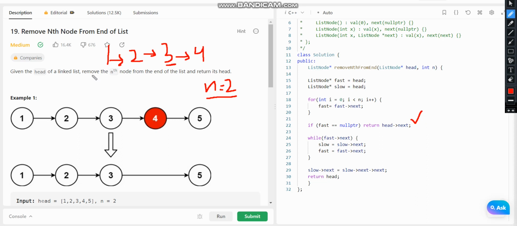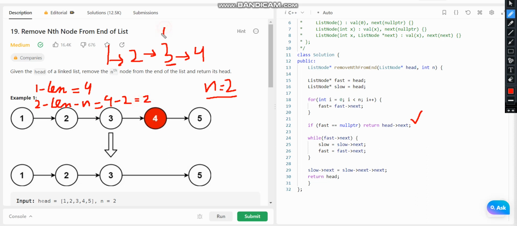So first of all, the first step is we have to calculate the length of the linked list, right? When we calculate its length, we will say that its length is 4. You have to maybe write a function, or you can write it here, or you can make it a different function. So first of all, we have to calculate the length, which is basically 4. Next, what you have to do is calculate length minus n. So length is basically the length of the linked list, and n is what they have told us to delete, and this will become 2.